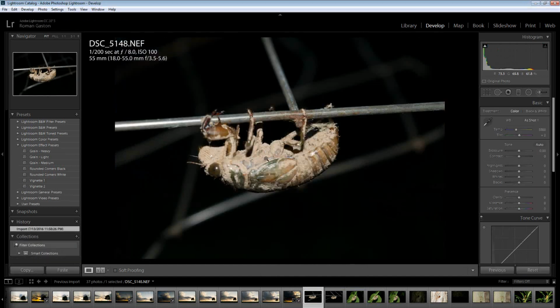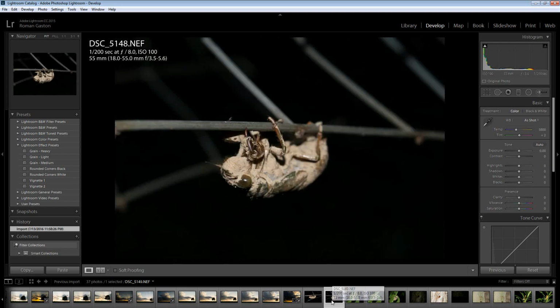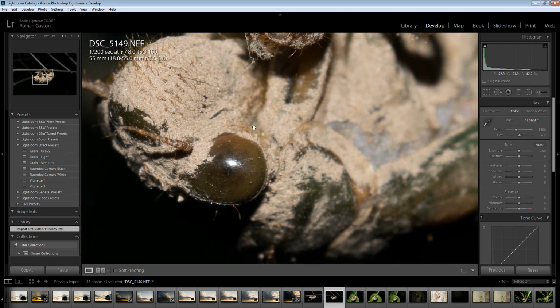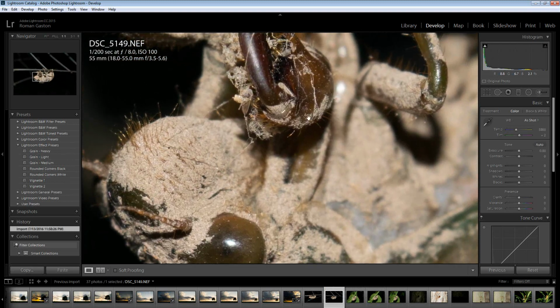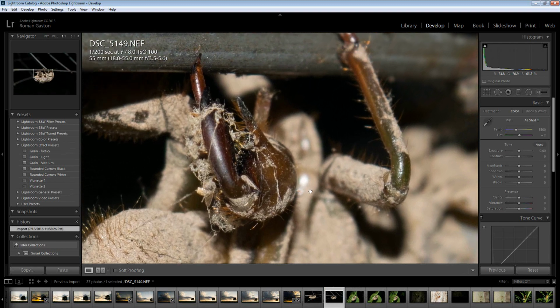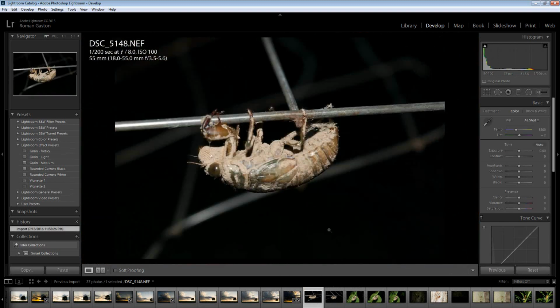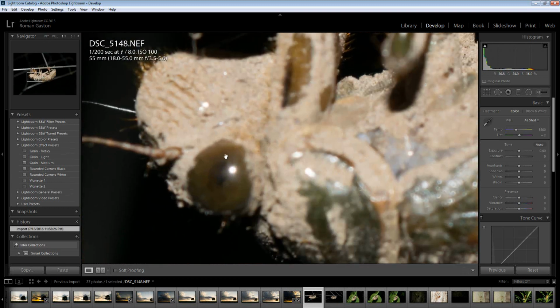But then let's check out this bug. It was climbing on a piece of metal, and I snapped a few pictures of it. You can tell it just climbed itself right out of the dirt. Who knows how many years it's been down there. Is this one of those cicadas that only wakes up every 8 years or something?